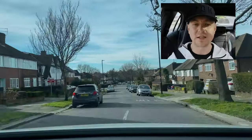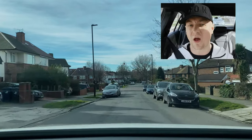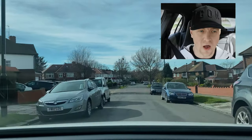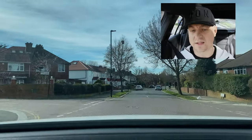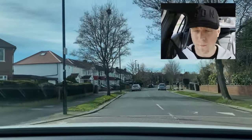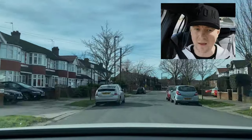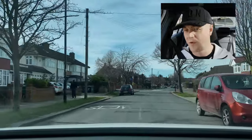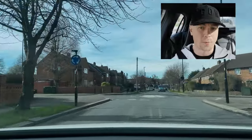Okay, so we're down the center of the road here. There's no oncoming traffic, roughly keeping 1 meter from the cars on the left and 1 meter from the cars on the right. This is just the convenience that it's a safer area, safety bubble. You're keeping 1 meter from parked cars on the left or whatever's on your left, which is the correct position to be in. It so happens that that kept me roughly 1 meter from the right, which is a perfect place to be in case anyone opens the doors.